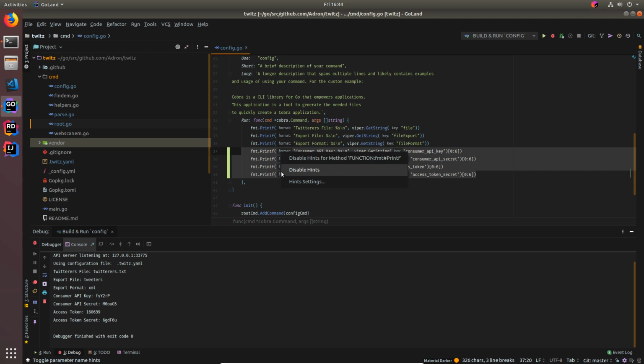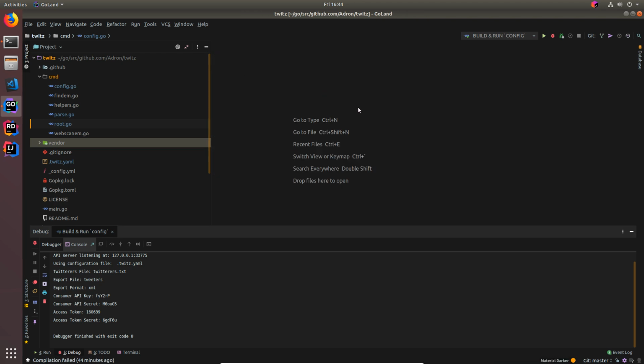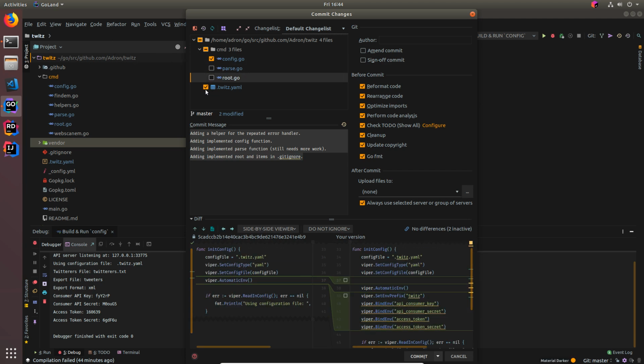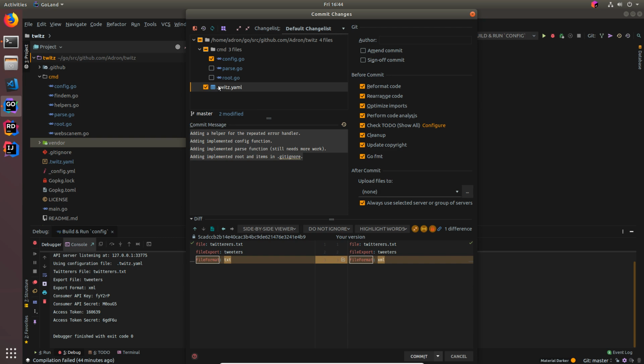So let's do another commit. We'll just do config. Oh yeah, I don't even care about that. But added environment variable handling for Twitter auth keys, tokens, secrets using Viper.